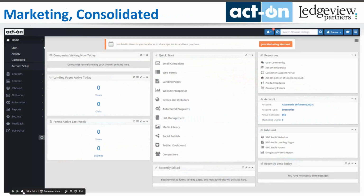This is the front side of Acton. Again, just by way of putting this in front of you, more on the educational side. What are we up to? We're talking a lot about marketing automation. Certainly an opportunity for you to see the front side of the platform just by way of a screenshot. Single sign-in for you and your marketing team. You have user IDs and passcodes. Launch you into this web-based platform. All of your online marketing tactics are launched, managed, and tracked from one location.